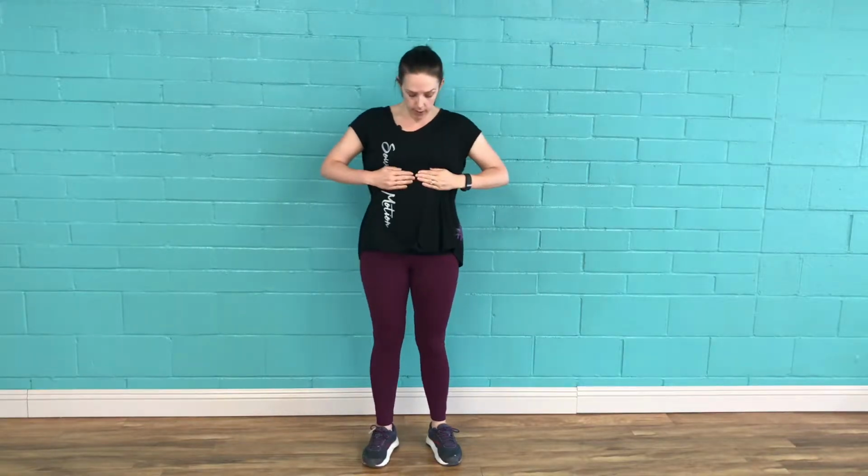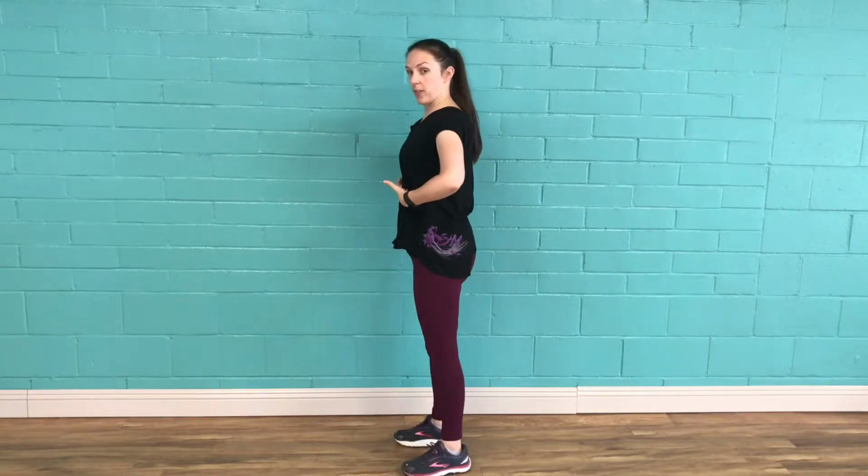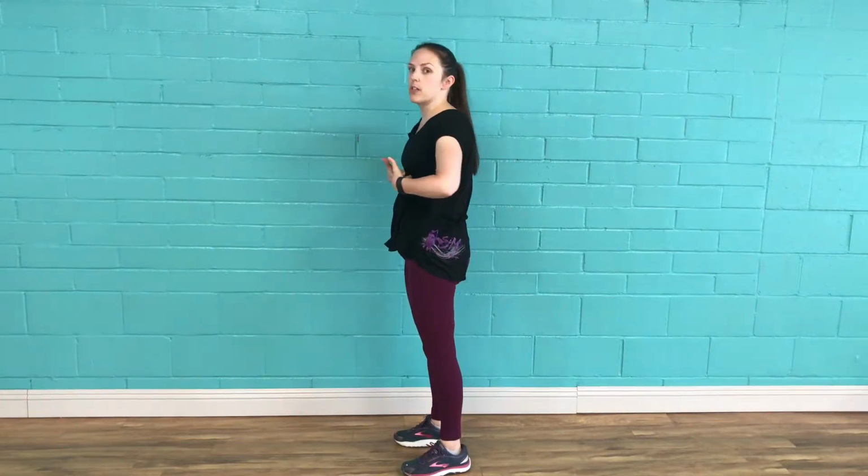So what I want you to do first is put your hands closed like this, right underneath your pecs, and take note of where your pinkies are. That is the spot that we're going to aim for the fold to happen, right? So we're aiming for that to happen here, as opposed to here, which is just bad posture, right?